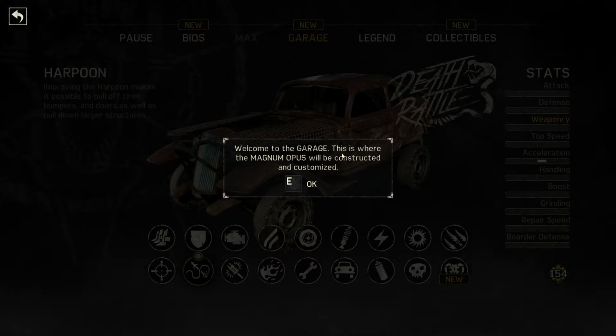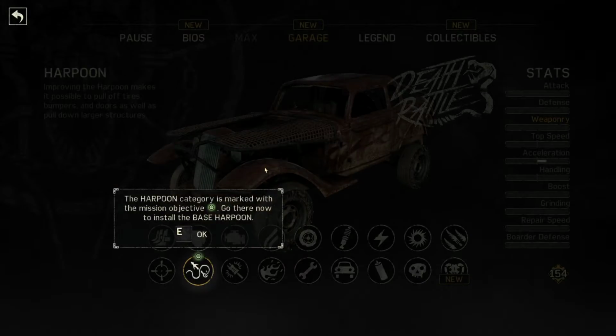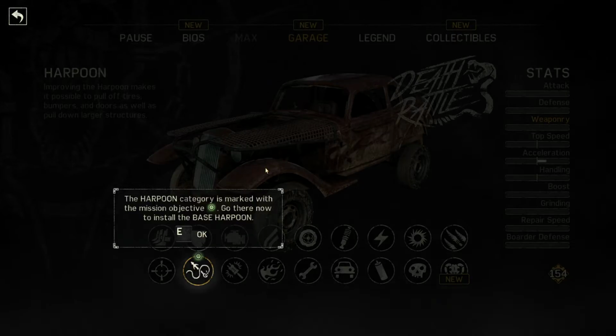Welcome to the garage. This is where the Magnum Opus will be constructed and customized. The harpoon category is marked with the mission objectives. Go there now to install the base harpoon.